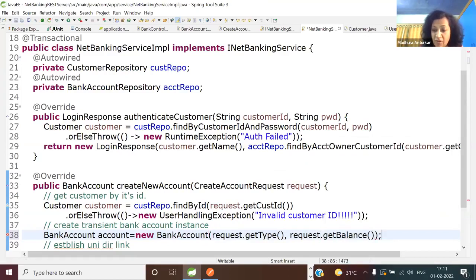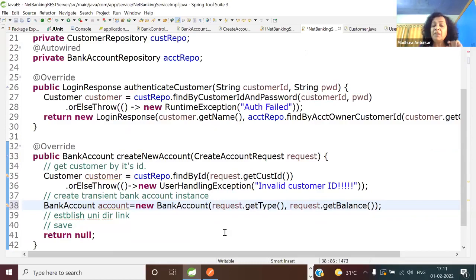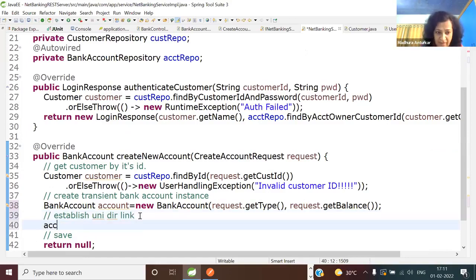Okay, so I've got a transient POJO. But if I do only this much and forget to establish the link, the foreign key won't be assigned, and if you have given that not null constraint, you'll start getting an exception. So the most important thing, whether it is unidirectional or bidirectional, is to establish that link.